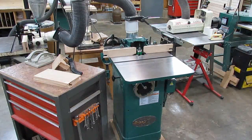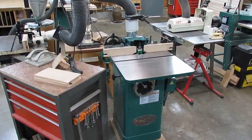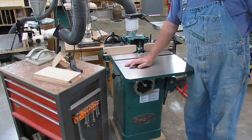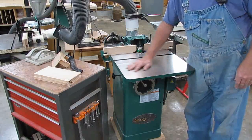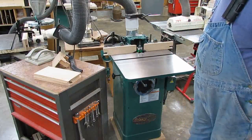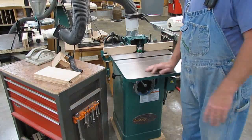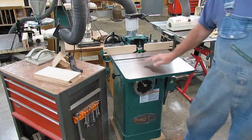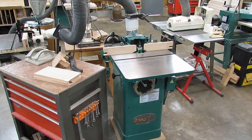I bought the extension table when I bought mine. The table, I guess, is about the same size as the Jet, but then you get an extension. It was, I don't know, $60, $75 maybe for this cast iron extension, but it makes it really nice when you're working, especially working with a sled or something, or working with a big piece. Makes it really nice. So that works great.